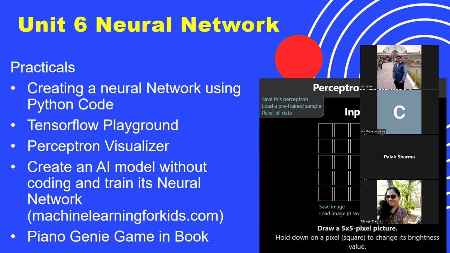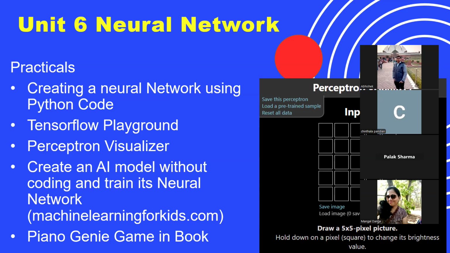You could create a neural network in Python code. This is again for the advanced learners. You could play with them on the TensorFlow background. Incidentally, TensorFlow has a lot of versions available on the net, so you could pick any. Then you have something like a perceptron visualizer. This is the image that I've given. They can just click, click, click, and then they'll be able to visualize the neural network also.